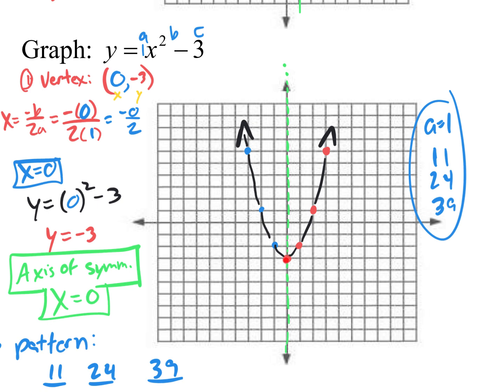What does that mean? That from the vertex, you could go 1 over 1 up, and then you could go back to the vertex, 2 over 4 up, back to the vertex, 3 over 9 up. And you could get coordinates really easily using the pattern 1, 1, 2, 4, 3, 9. But this pattern only works as of right now when the A value is 1. Tomorrow, I'll teach you how to modify the pattern when you have other different A values.